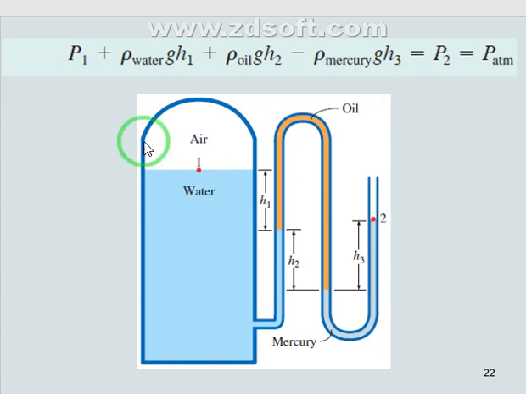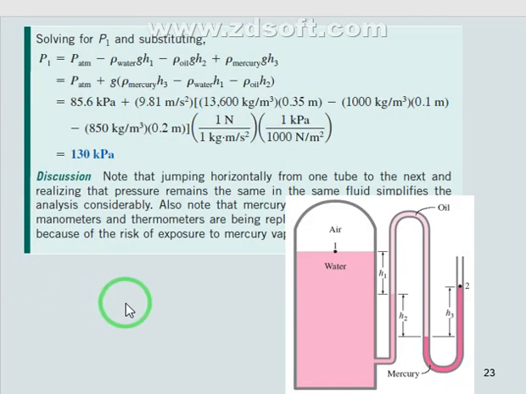Since I know the atmospheric pressure, I can calculate all these three terms, so I can easily calculate P1. Look at these numbers. Be careful about kilonewtons and kilopascals. K is equal to 1000. You either use my method that I showed you in the class, or you use the book method. It's up to you, right?